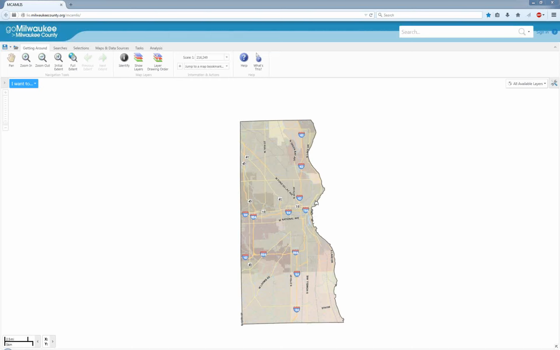The Land Information Office is charged with developing and maintaining GIS applications within Milwaukee County, and one of the major uses of our website is to measure and draw in the space on the map. So that's what we're going to go through today. These webinars are meant to be a two-way street. We want to know how you use the site, and in turn, we'll help demonstrate the best ways to leverage the site for your workflows.